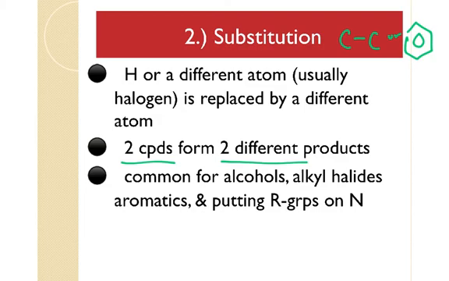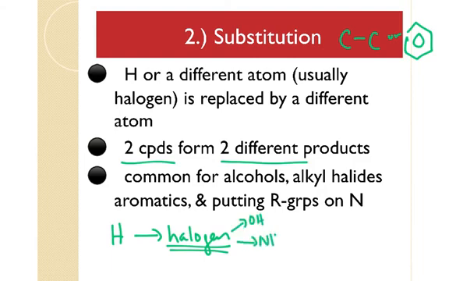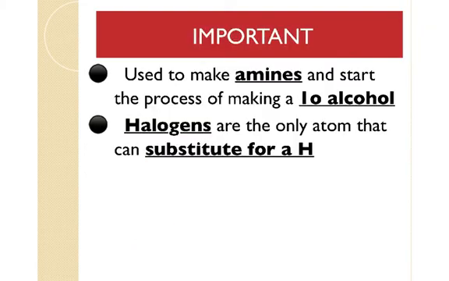And when I say one thing for another thing, it always starts off as an H swaps for a halogen. That's always the starting place. Once the halogen is on there though, I can swap it out for better things. I can swap it out for fancy stuff like this. There's all sorts of things I can do. Once the halogen's on there, I can swap it for bigger and better things, and it's just 1 for 1 each time. So this is going to be really important for making amines and also those primary alcohols.